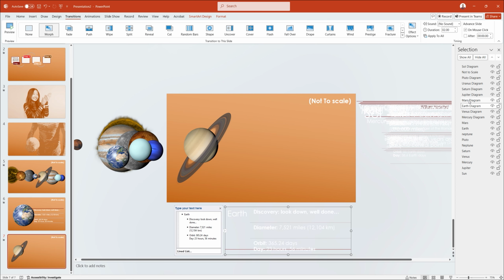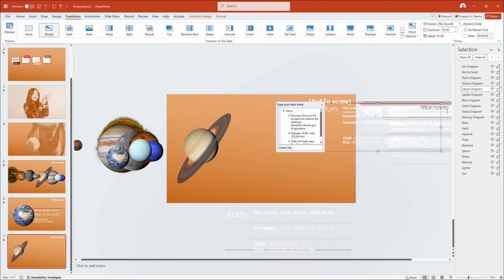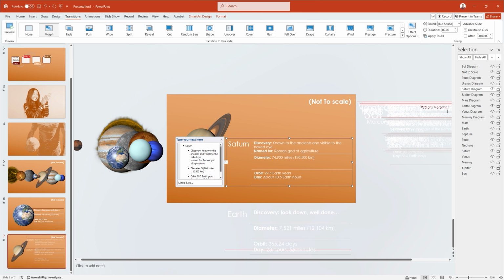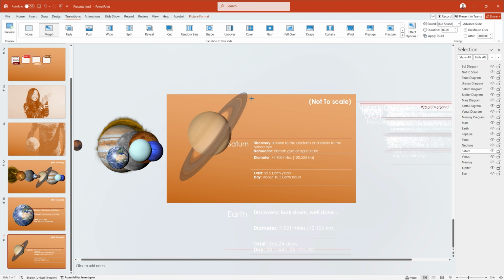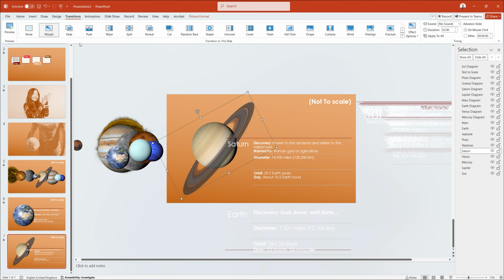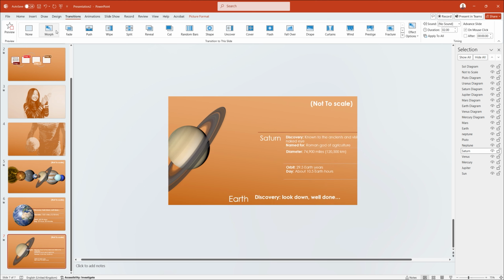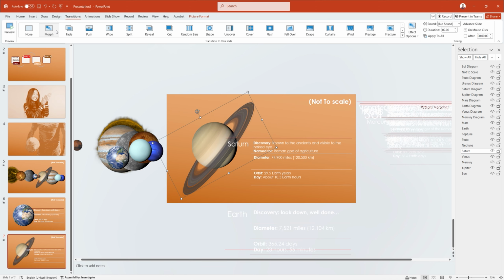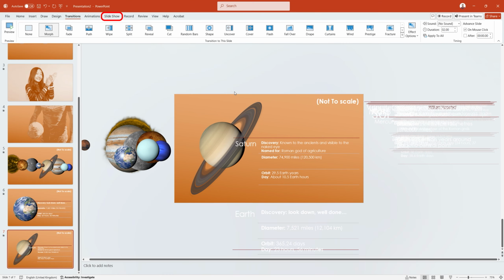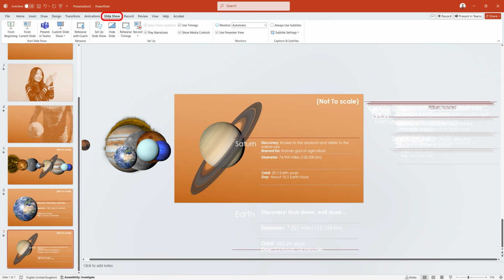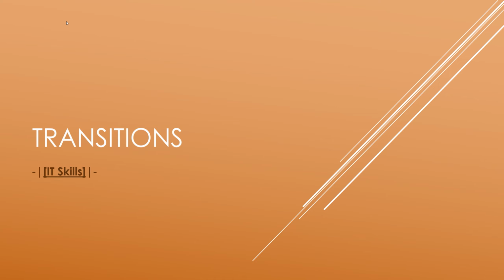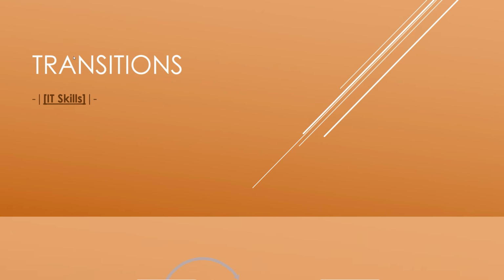Make sure you have added all your content and it's correct before applying the Morph transition, as it requires slide duplication to work. You can also hide content off the side of the slide and then move it back onto later slides for it to appear. To check how everything looks, you can go to Slide Show mode by clicking on the Slide Show tab and selecting from Beginning. This lets you watch your transitions and see if you want to make any changes.